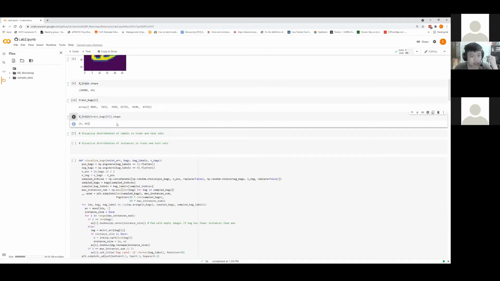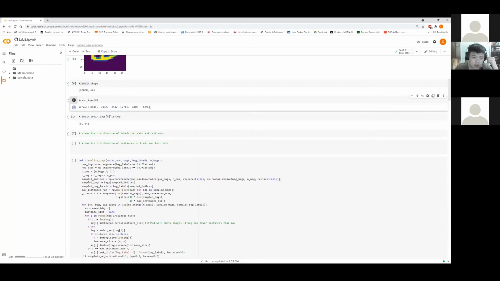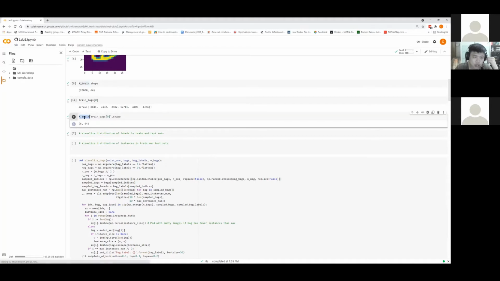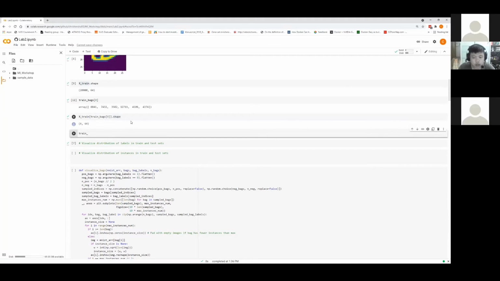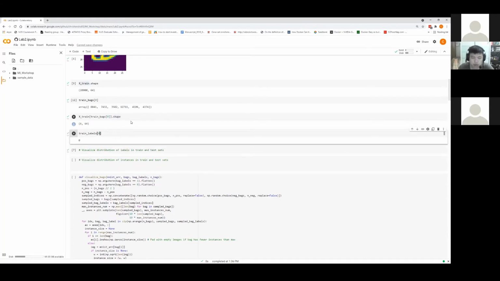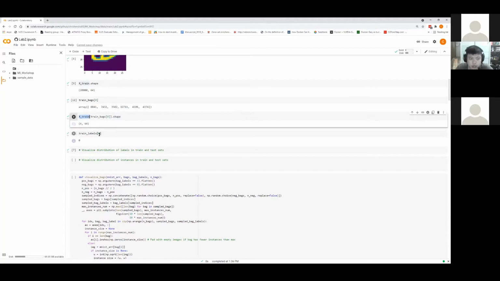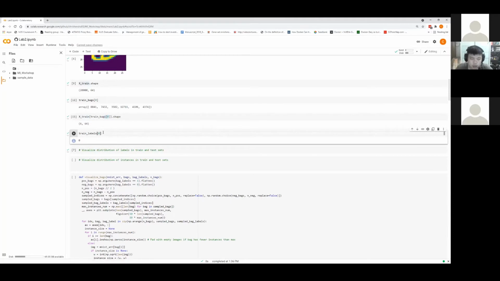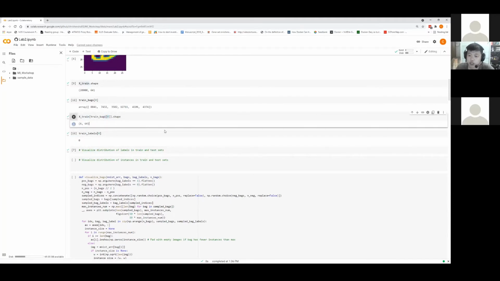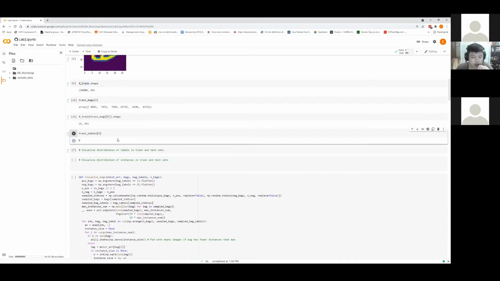So this is to say that the first bag of train bags contains 6 instances, and the way you get these instances is by passing these indices to X train. After you pass the indices from train bags, you get the relevant features for bag number 0. The label for the bag is given by the variable called train labels. If you run train labels square bracket 0, you see that it is labeled 0, meaning that bag number 0 has label 0 and it has 6 instances, and each instance has 64 features. Up to here, is there any question regarding this representation or something that you wish to clarify? Yeah, just ask me.